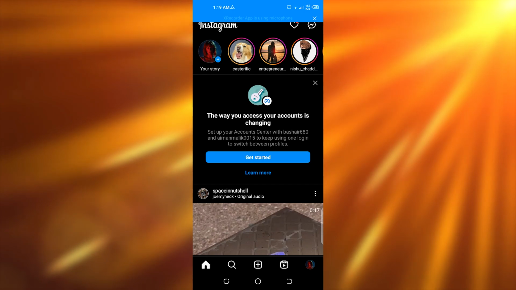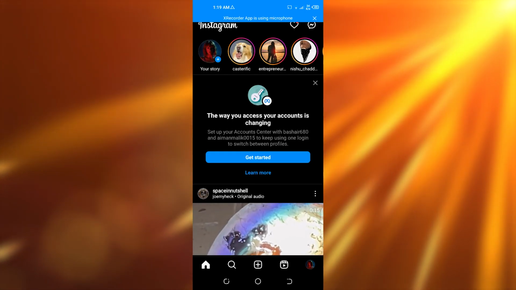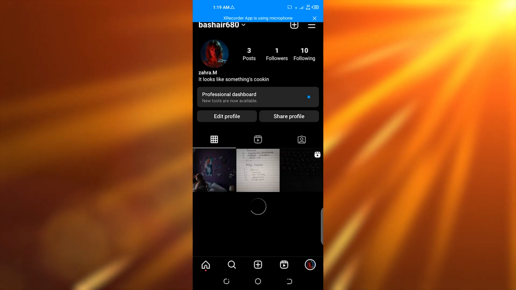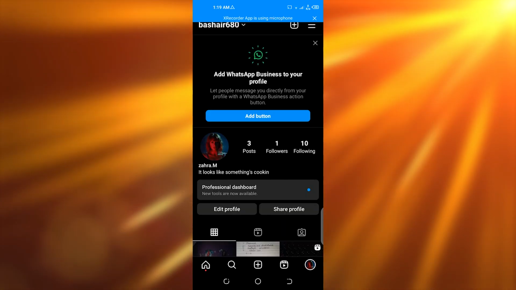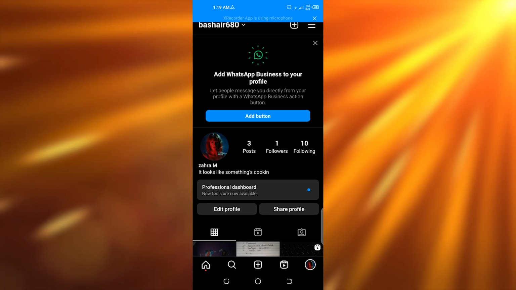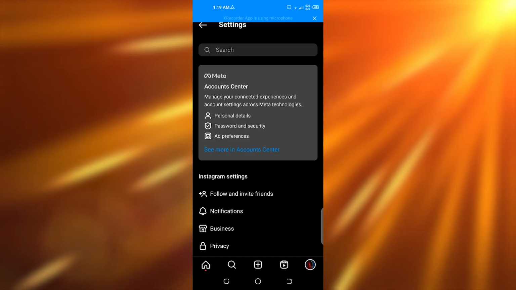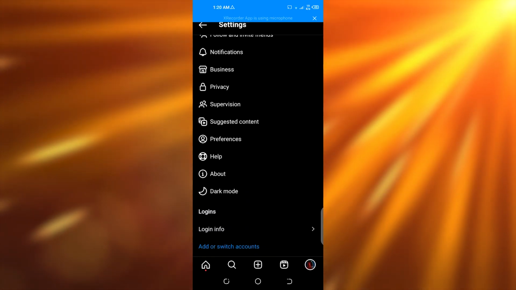After coming onto Instagram, you need to open the profile icon at the bottom corner of your Instagram. Open that, and in here you are going to find three lines on the top right corner of your Instagram profile. In here you are going to find an option of settings. Open that. After you open your settings, you are going to find the data usage setting.